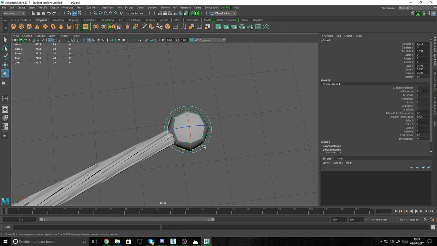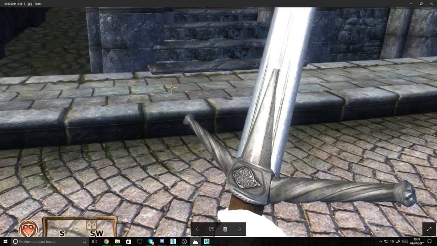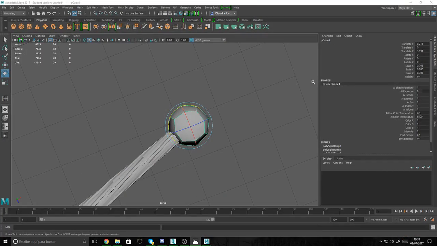This is not quite like a sphere if we see it here. So we are going to fix that right now.